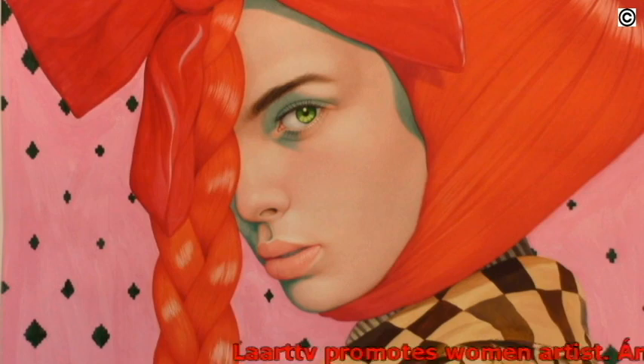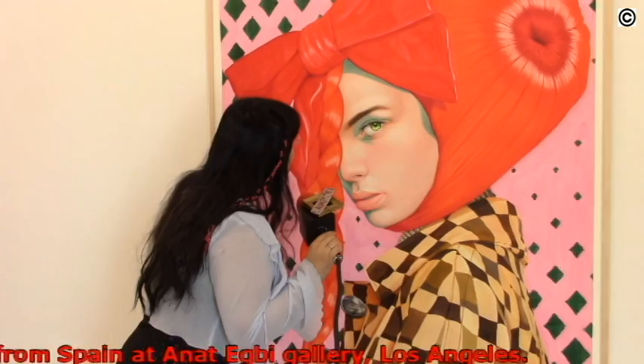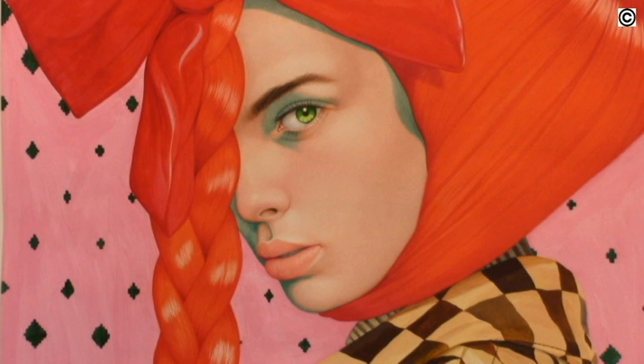Standing in front of this painting right here — as you can see it looks like a photograph, but it's actually a painting. You can see the artist used some sort of wash or pencil, and if you get close you can see the detail. I really like the color and how the artist plays with the hair.